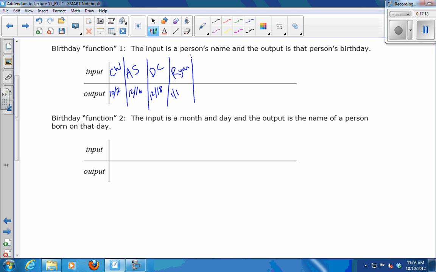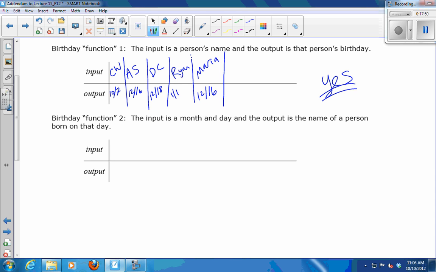So let's just pretend that Maria's birthday, don't correct me if I'm wrong, okay? Maria's birthday, we're going to say, is also 12/16, right? This is still a function, right? Still a function. It's okay to have 2 inputs that give the same output, but there's no way I'm going to put in somebody's name and they're going to have 2 different birthdays. You can only have one birthday, okay? So this one is, yes, a function.